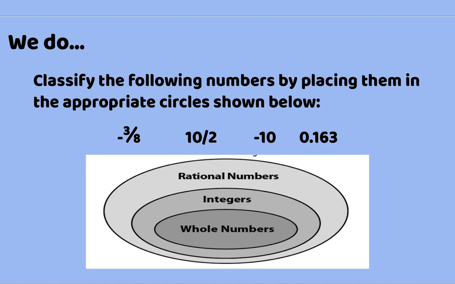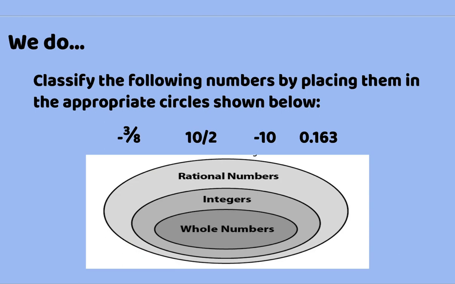Okay, then our next section is going to be our middle ring, which is integers. So integers are going to be your negatives, and they're still negative counting numbers. So -1, -2, -3, -4. So if they can be counted on your fingers with the word negative, they are going to fall in the integers circle.